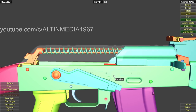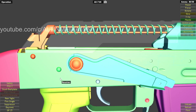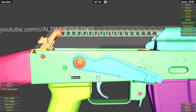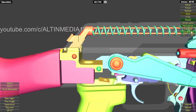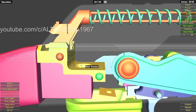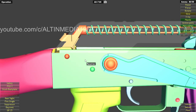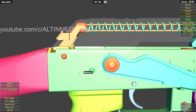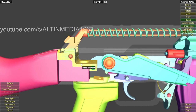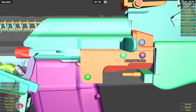The lower receiver here is stamped, not milled like the AK-47 was, while this one is stamped. You can see the rear trunnion here is the part that was milled or forged, like the cast and forged rear trunnion and barrel trunnion. It was a block of metal, while this receiver is stamped metal, like a metal plate that you press into shape, while this part here is cast or forged. This part needs to be tough, because this is where the friction happens.